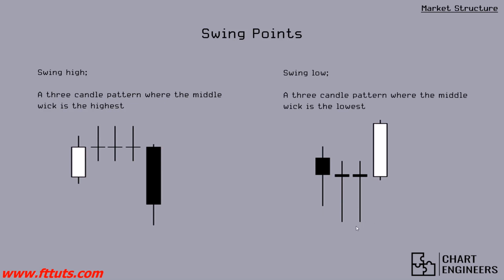We could have like 10 candles in the middle. It wouldn't make a difference as long as all the lows are the same, and the candles on the ends, so wick 1 and in this case the last wick, are higher. I would treat all of these as one swing low.